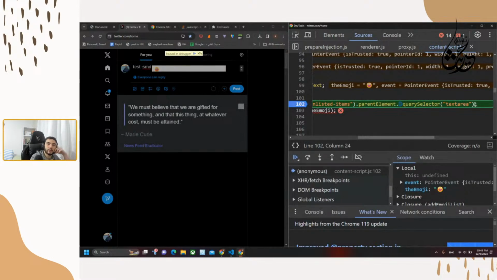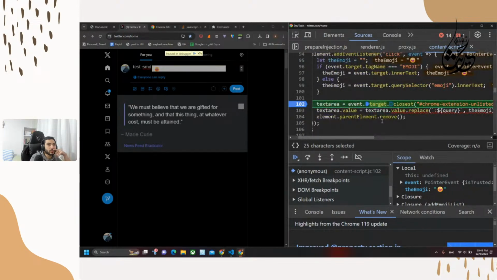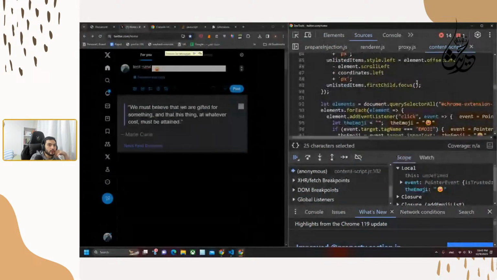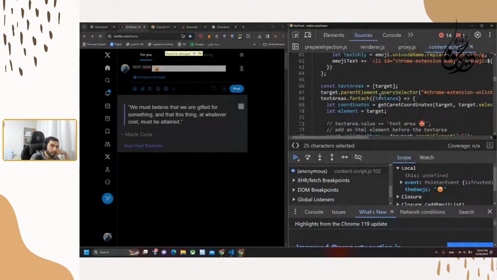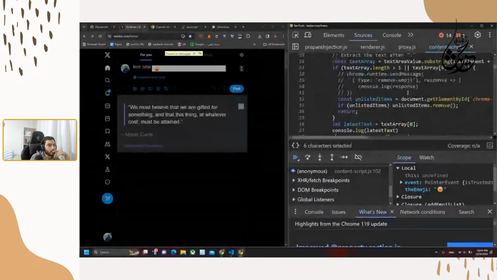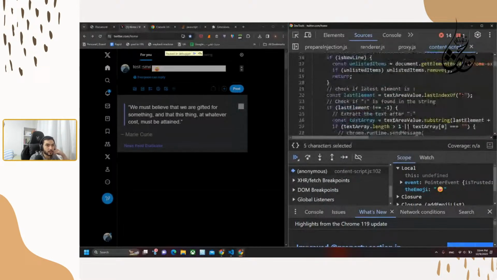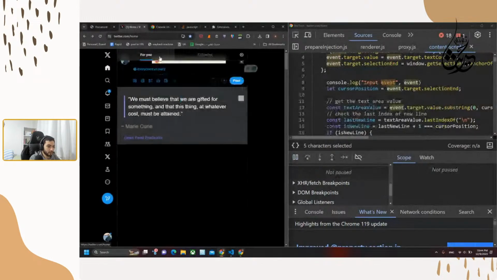Okay, so here I'm getting the parent element and text area, and instead of doing that, I could, let me see, go up, and instead of getting that text area selected there, I could just pass whatever element triggered this main add emojis here, which is, let me go up, I could add the target from this event to pass it down and use that target instead of finding that text area. So let's just fix that issue right now.